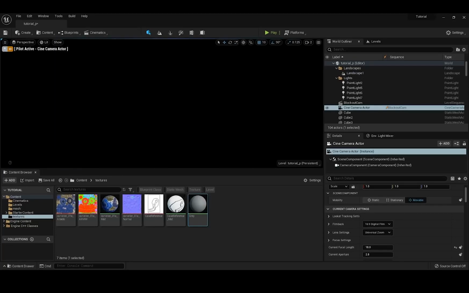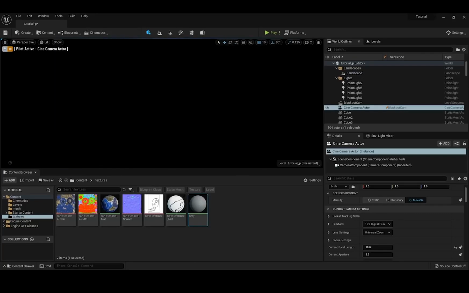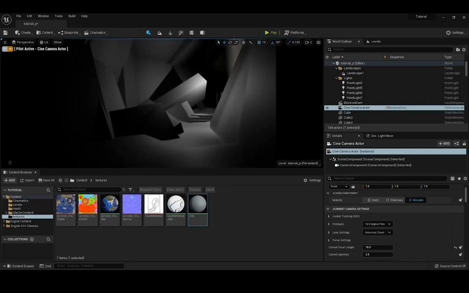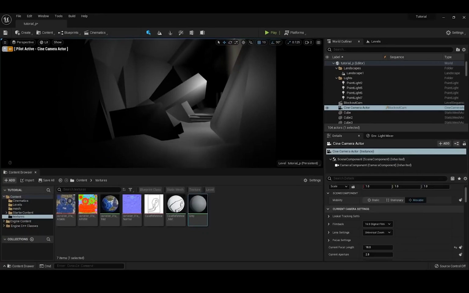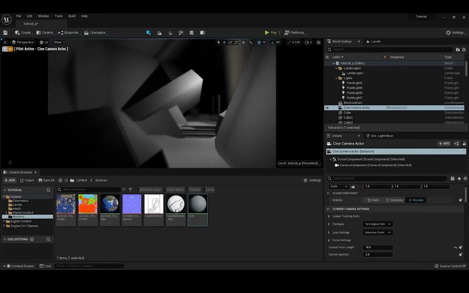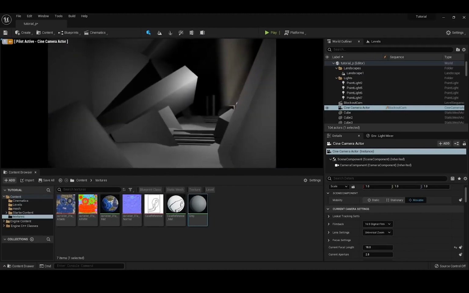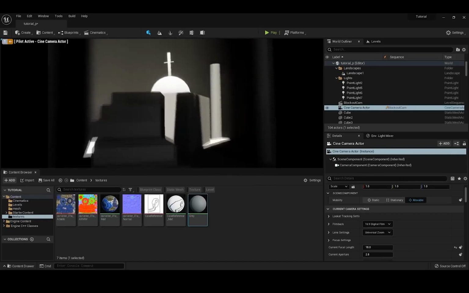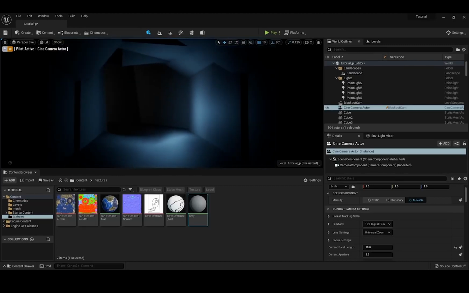So just about here, we're kind of going through the wall. What we can do to tidy that up is go to the wall there, move our camera over, and then just add some more keys in there. And that fixes that. But yeah, remember, try not to be too precious with this. This is just so you can get a feeling of how, as you enter the cave, that's going to work. And I quite like that. That's working quite well.